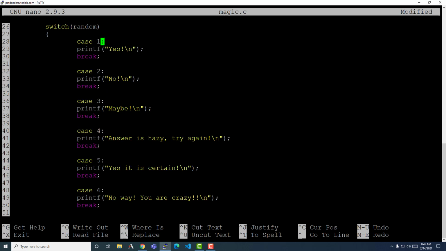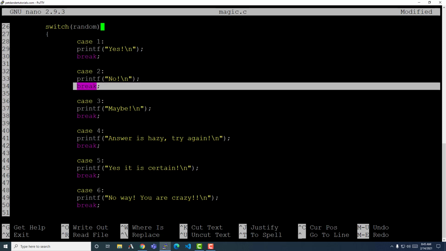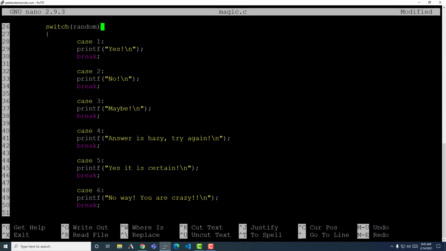Okay. So a little bit less brackets than an if statement. You can do your case, you can type a whole bunch of code here, just don't forget the break. If you forget the break, then instead of breaking out of the switch, it's just going to keep going down. It's going to cascade through all the cases. So you definitely don't want that.